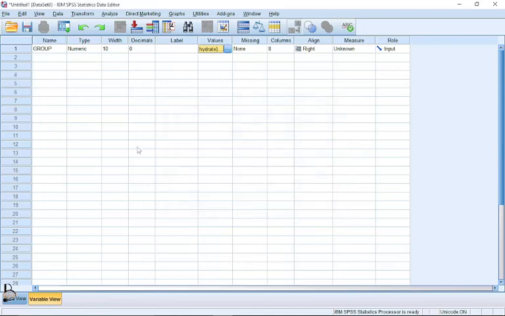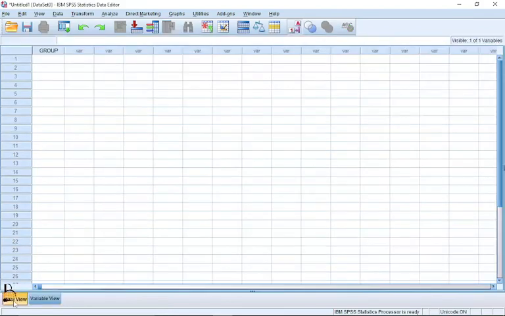You click OK, and you see you have it defined for you here. Yeah. So now we are done. When we are done defining our variables, then you are good to go. You come back to your data view. Now in your data view, you see the variable we're working on now is your group. Yeah. Now we have 3 groups, and in each group, let's say we have 4 students or 4 individuals.